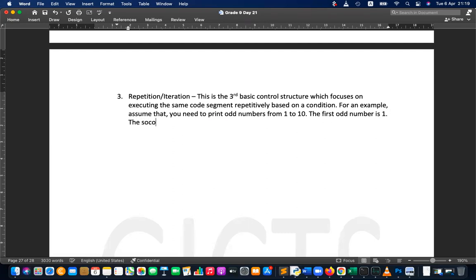The second number can be obtained by adding 2 to the first number. This process can be repeated until it exceeds 10.